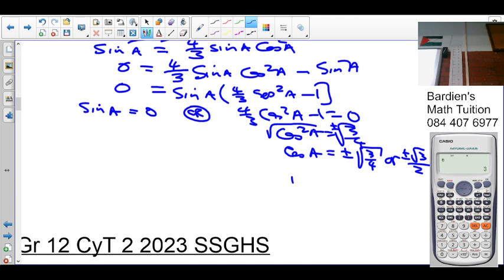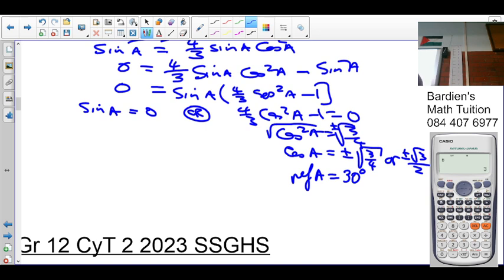So we know my reference angle. Reference A is equal to r cos of root 3 over 2. I get 30 degrees. Is that correct? Check. It should be 30, because sine of A is equal to half, which then gives me 30 as well. So yes, that one is correct.